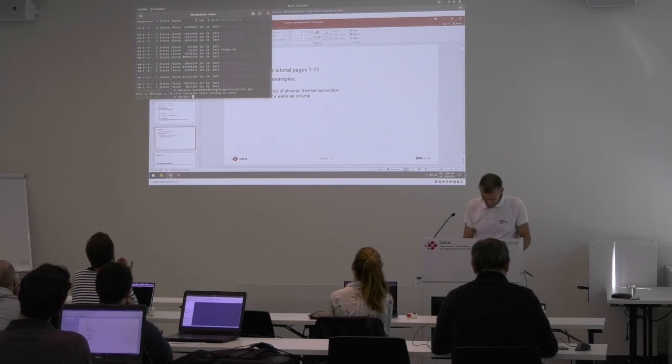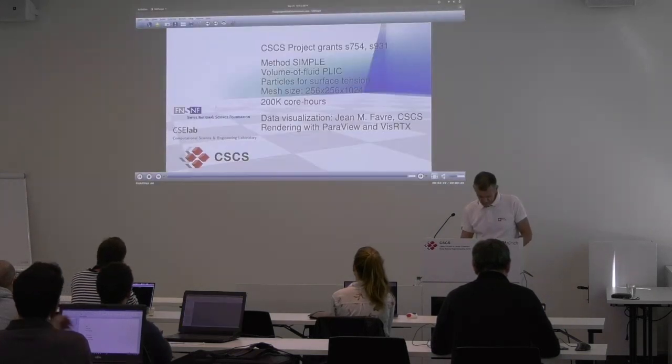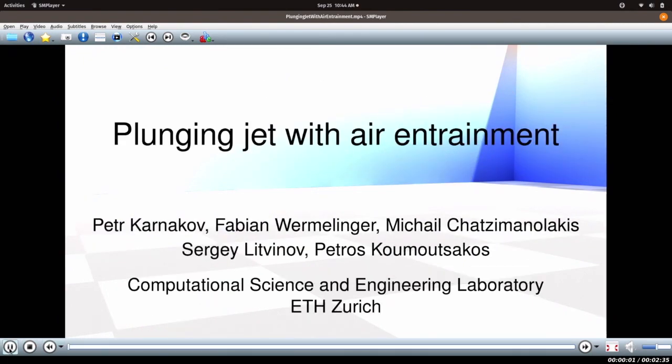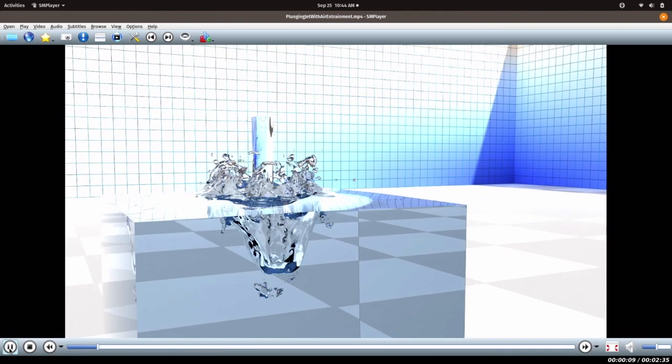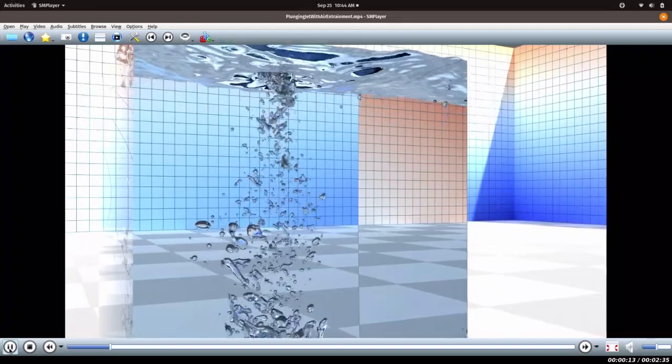And then the second one is this one, which is starting right at the beginning. Okay, this is very recent. I've done this summer. This is a plunging jet, so a jet of water entering this volume of water.